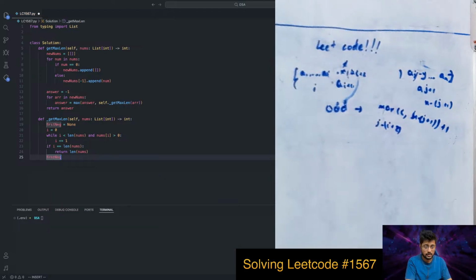Otherwise, first neg is equal to I. Now I is equal to len nums minus 1, while I is greater than minus 1 and nums I is greater than 0, I minus equals 1.